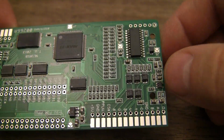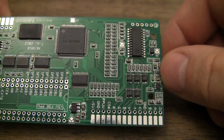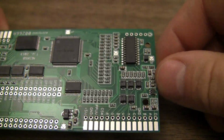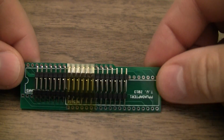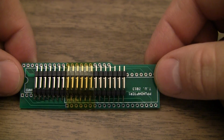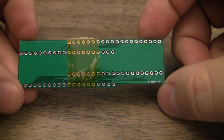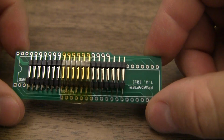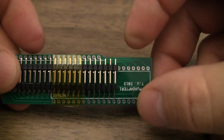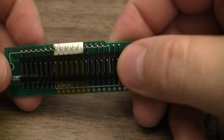Looks very nice. I don't think Tim soldered these himself. I could be wrong, but it looks like it's been professionally assembled, and that's fine. Okay, and then here's what you get for, I think it was $8 Australian. Just a simple board to offset the main board and some headers. These are the square headers. These are the exact same headers I use for a lot of my projects.